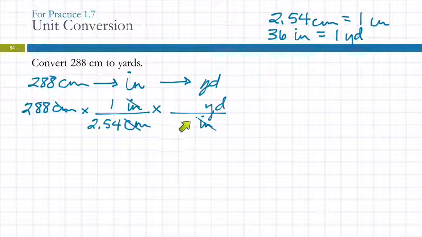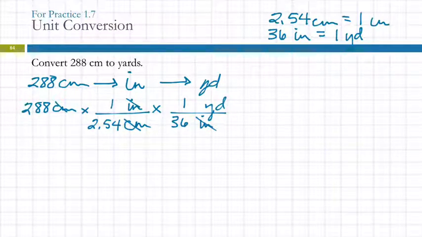In the next factor, I have yards and inches. 1 yard is 36 inches. Everybody okay with that? So this is the equation set up, and this is the minimum you should have down for showing your work. You don't have to write the unit equations. You don't have to write the path. If you're having trouble, you should write the path. If you're good with it, you don't have to write the path. But the minimum is writing it out like this.